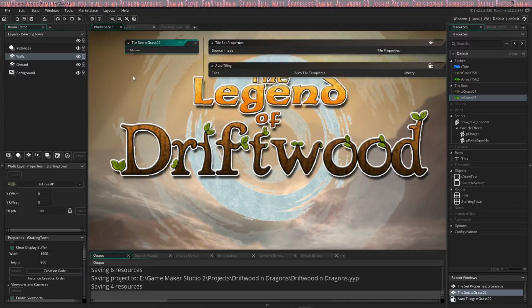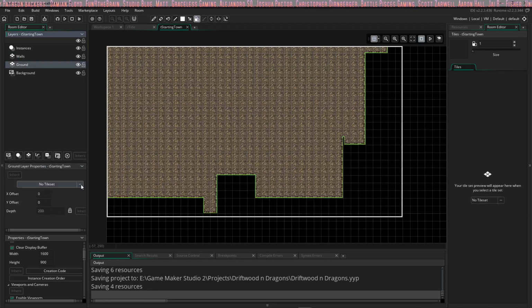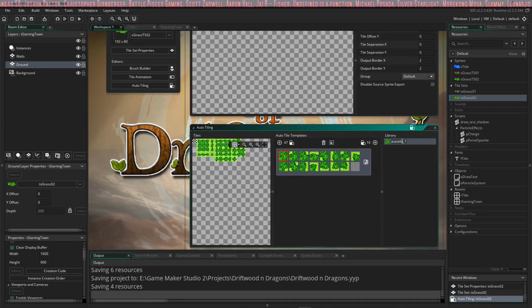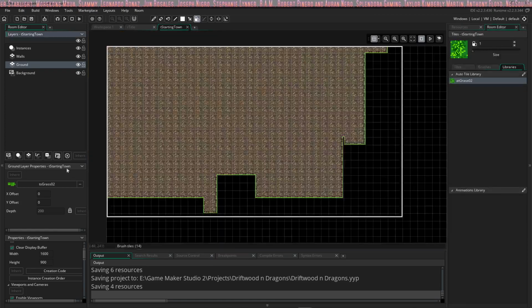Let's close it. For the walls, we'll select, oh no, not the walls. For the ground, we'll select this one and go to the auto tile. Let's rename it. Can't rename it there. We'll go here and click on auto tiling and rename this to AT Grass 02. Not that it matters, but one of the things I wrote down was that I wanted to get all my naming conventions as good as possible, excluding the imported particle system that I'm just not going to rewrite. We'll go to our ground level and change it to this grass.